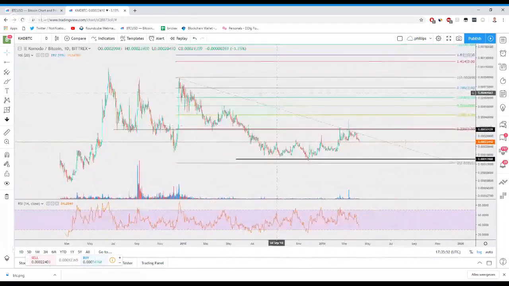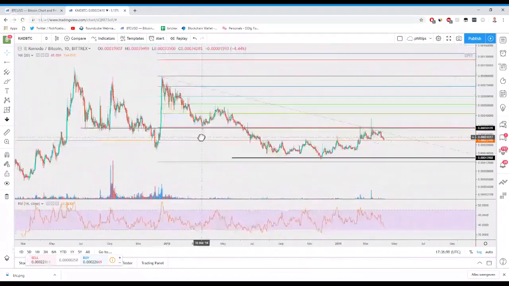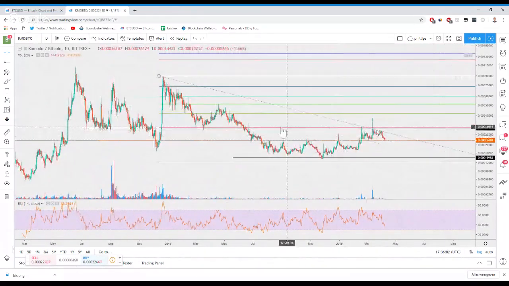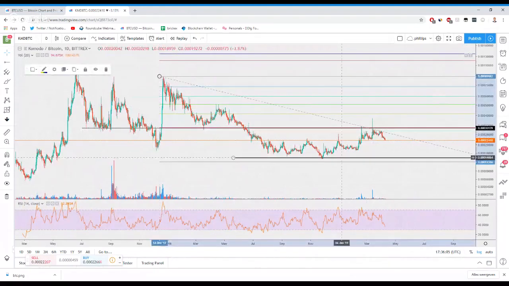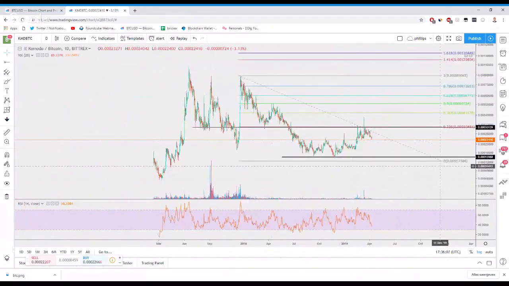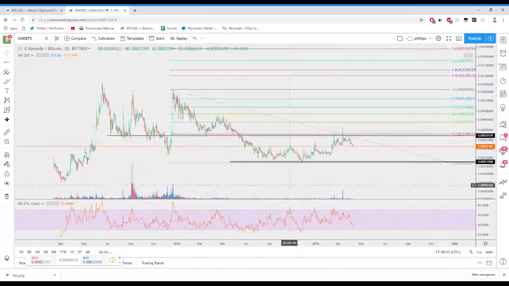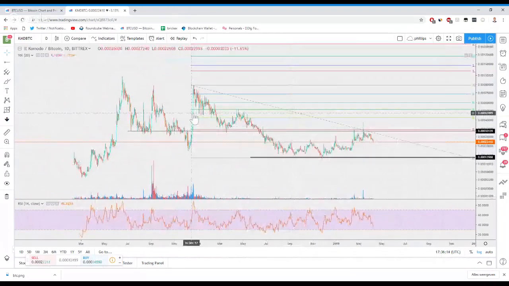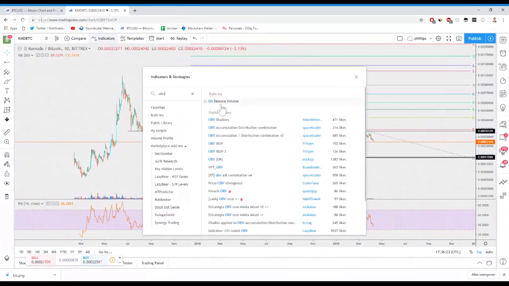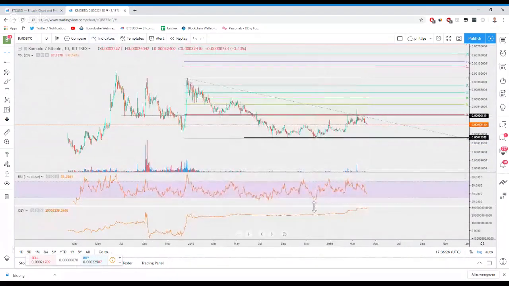So KMD, I'm a pretty big fan of KMD. I like the actual project. The issue right here is that, in my opinion, it doesn't look too strong. What we have here is the actual Fibonacci level, and I have to put this down correctly. And what worries me here is that, pretty much after it made this period of accumulation... And in order to demonstrate this, I'm going to grab the on-balance volume, which shows inflowing and outflowing cash flows.